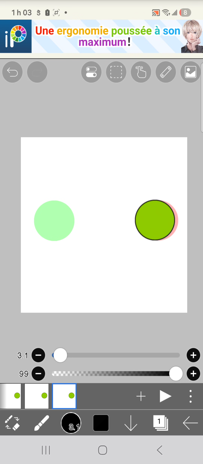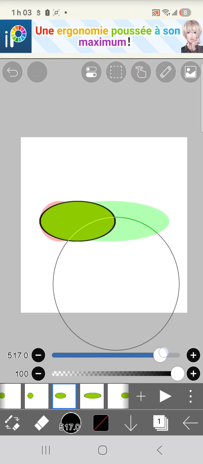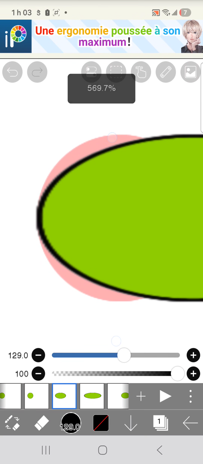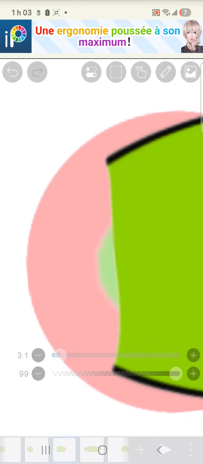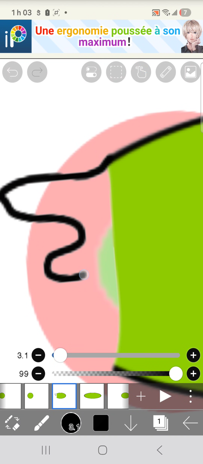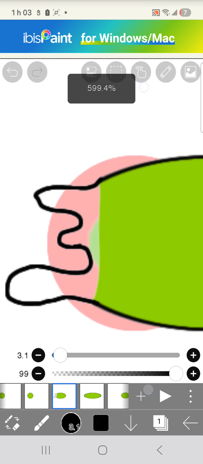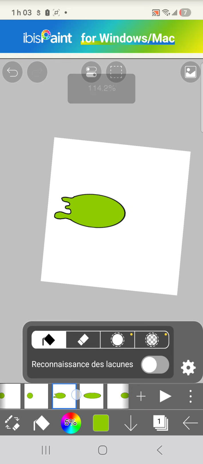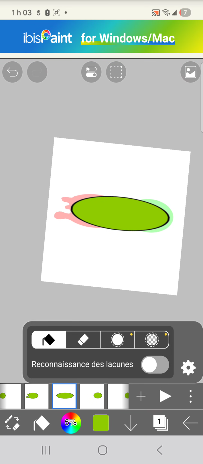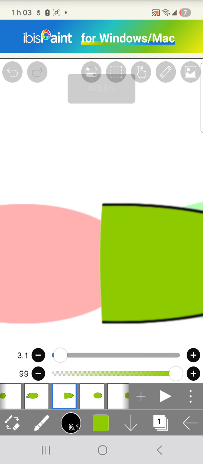Now, this time, if you want to do a different smear frame, here is liquid flow. First, remove a part of the image and do some flow. And fill that. Draw.